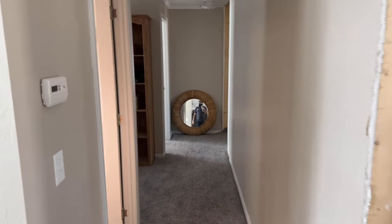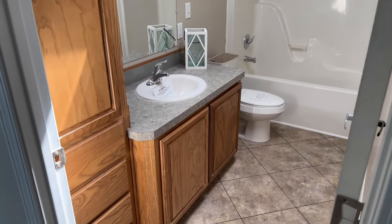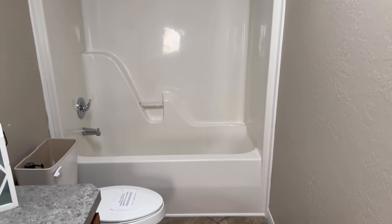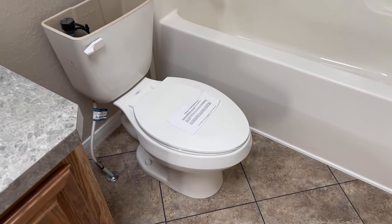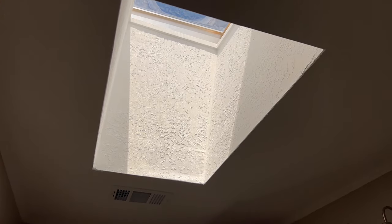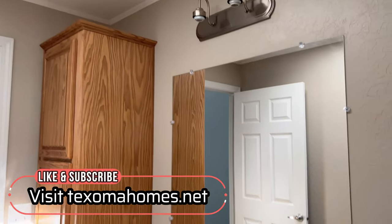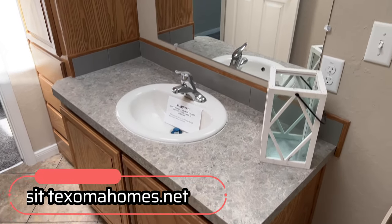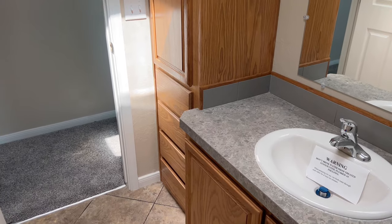Heading to the guest side, here's our first full bathroom. In the back you'll see a one-piece fiberglass tub-shower combo, an elongated commode — which is an upgrade — and a skylight that lets in a lot of natural light, though it is optional. There's also cabinet storage with a porcelain sink, a big mirror, and some linen storage. This is a really nice house with three full bathrooms.